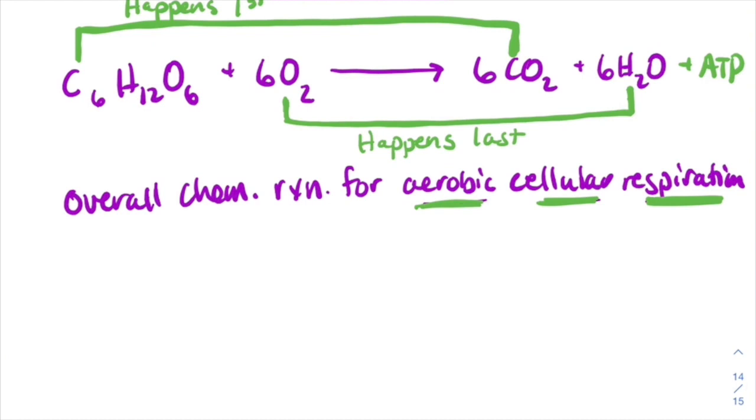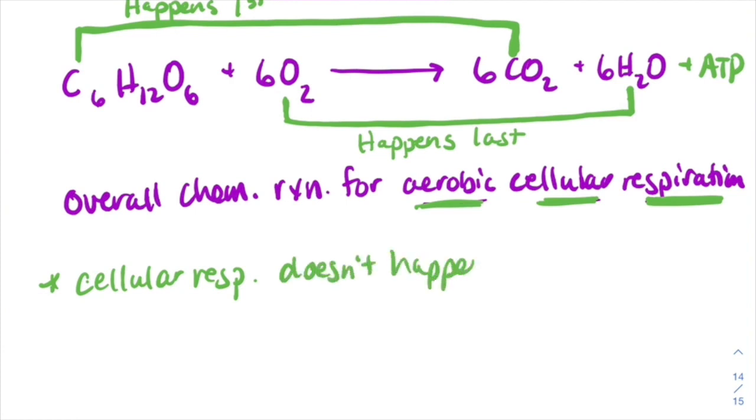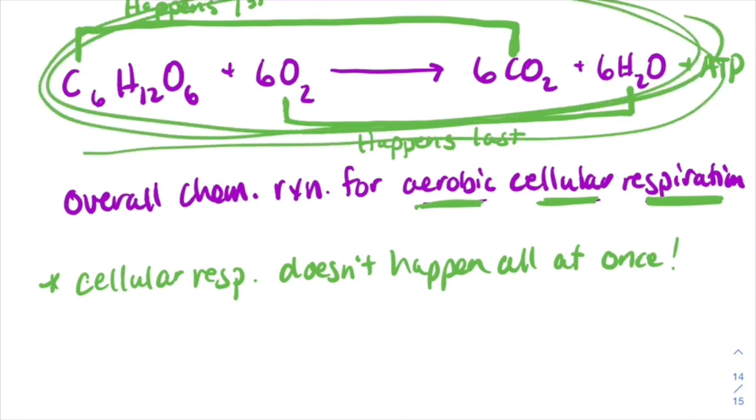Okay, so another point about aerobic cellular respiration is that this whole thing doesn't happen all at once. So, cellular respiration, I'm just going to write cellular resp, doesn't happen all at once. In fact, this whole chemical reaction here happens in a series of chemical reactions, many chemical reactions.